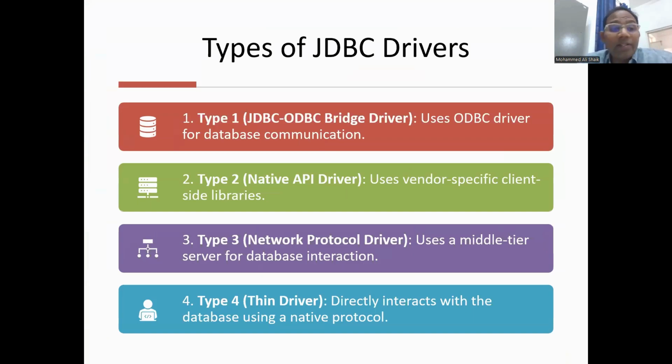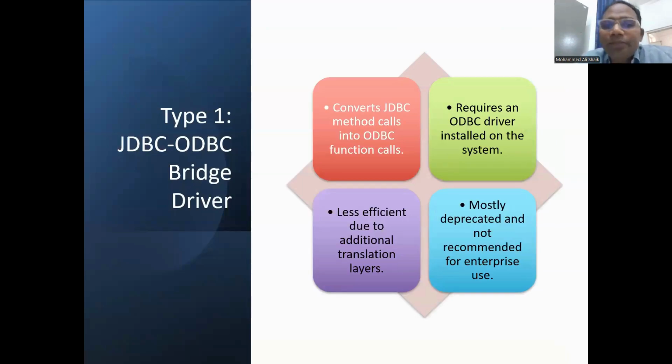Okay, so let us see the first type of JDBC driver. The first one is the JDBC-ODBC bridge driver. What it does is convert a JDBC method call into ODBC function calls. JDBC is Java Database Connectivity and ODBC stands for Open Database Connectivity. Open Database Connectivity concentrates on the database side. So JDBC has methods and ODBC has function calls. As per the API document, both Java and the database will be interacting through this type 1 or bridge driver.